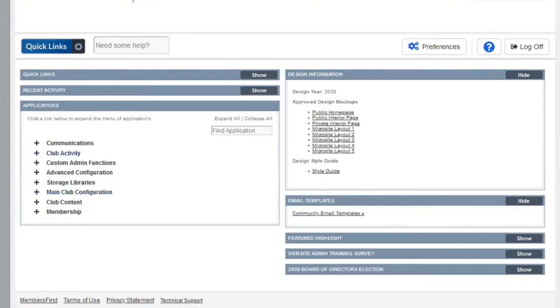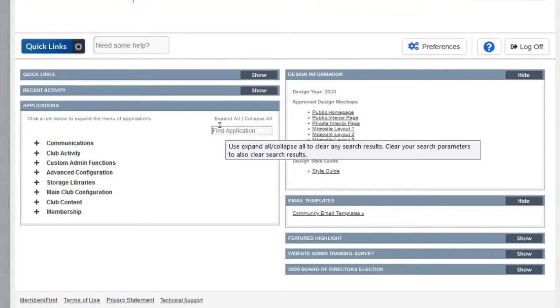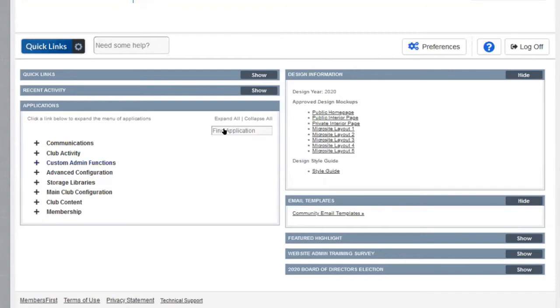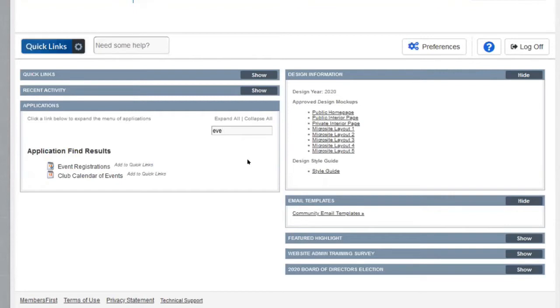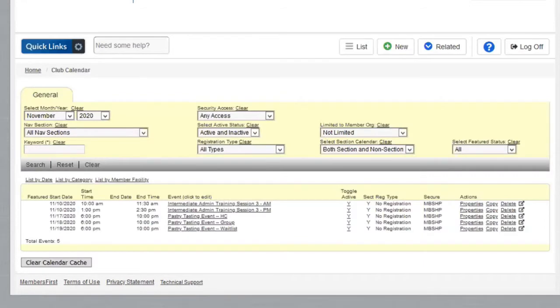Our applications are in this block, all that we have access to. My bias is to use this quick search feature: you type in 3 characters, and it will find the applications that are applicable to that. I'm going to go to the club calendar of events to create a new event.